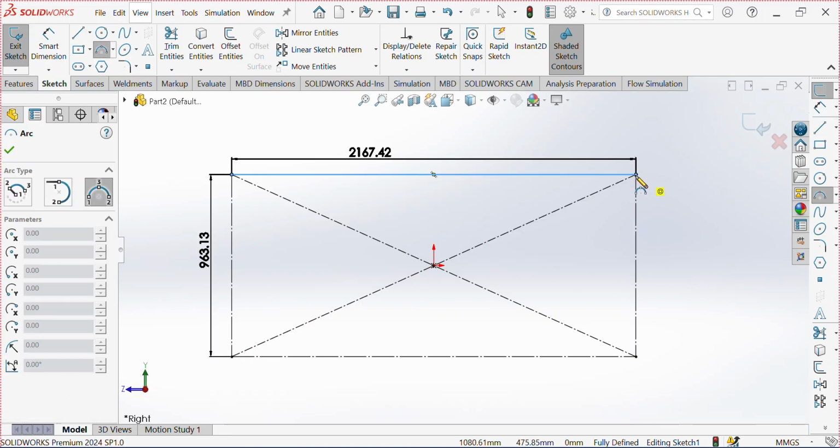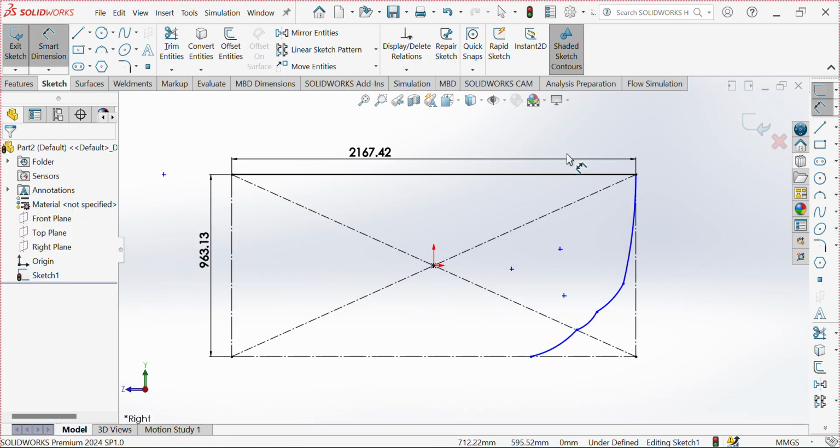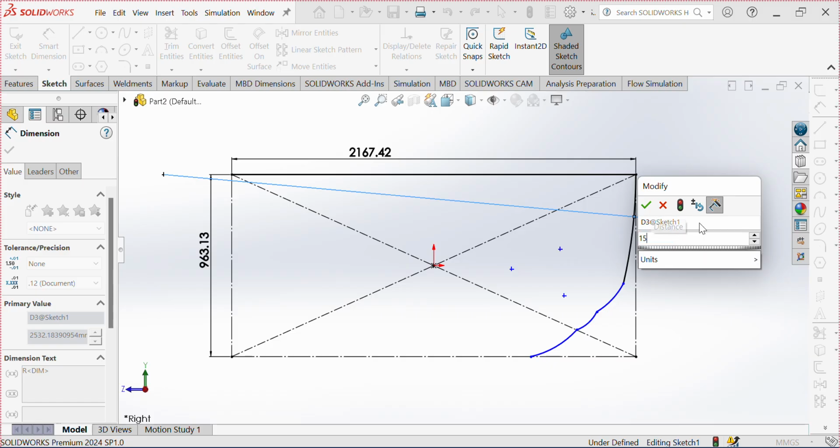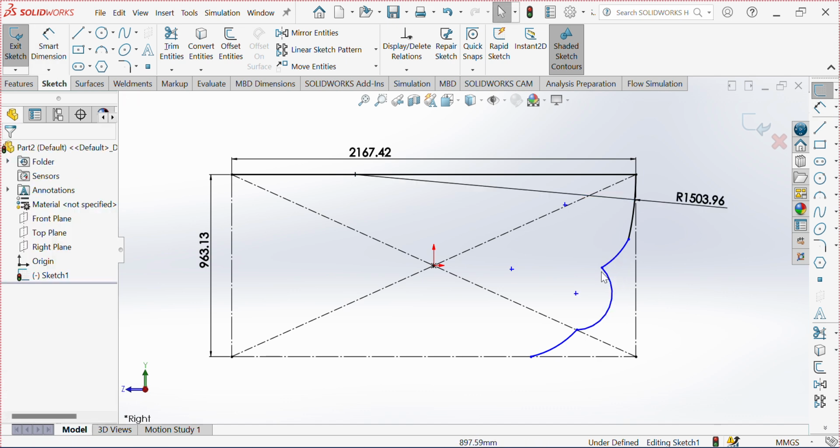Three-point arc. So let's add our dimension. Let's make some adjustments.